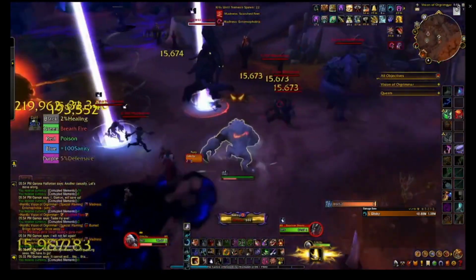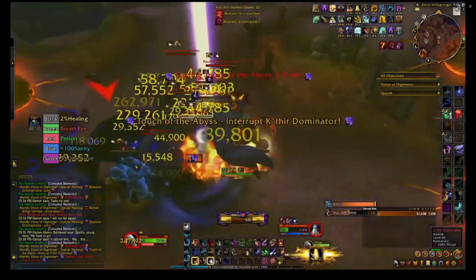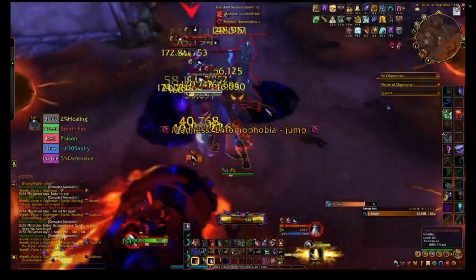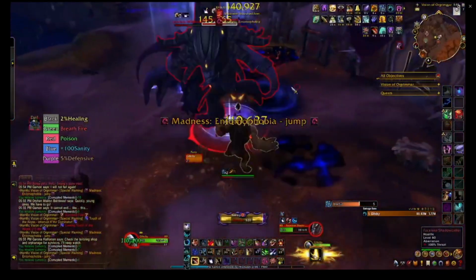So pull these guys. There's casters on the side here that do that stupid Touch of the Abyss. Focus them down. Get some dots on them. There's the touch. Roar to interrupt it. Kill them both. Get them out of here. Keep jumping. God, those guys are annoying.